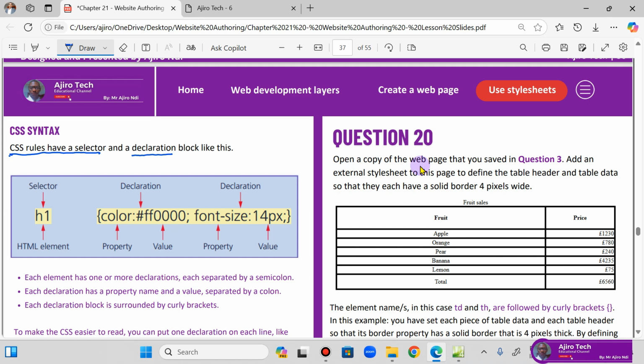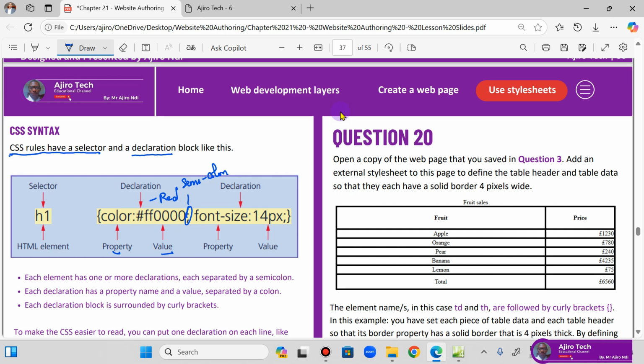Now each declaration has what? A property and a value. Obviously this is a no-brainer. This means red, and if you've watched the previous episode, you probably know why it is red, because this means RGB. And what separates the declarations is what we call the semicolon. So the semicolon is what separates both of them. Here you have the semicolon.